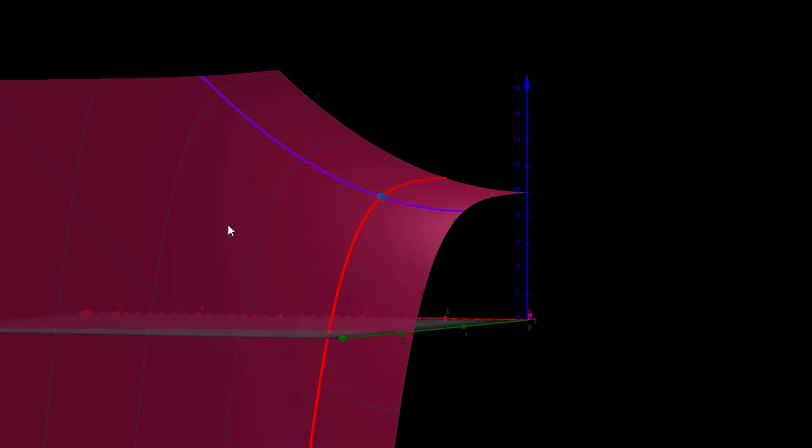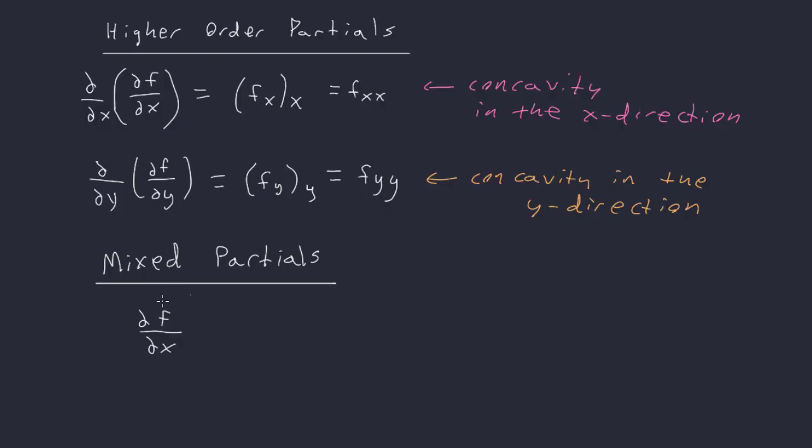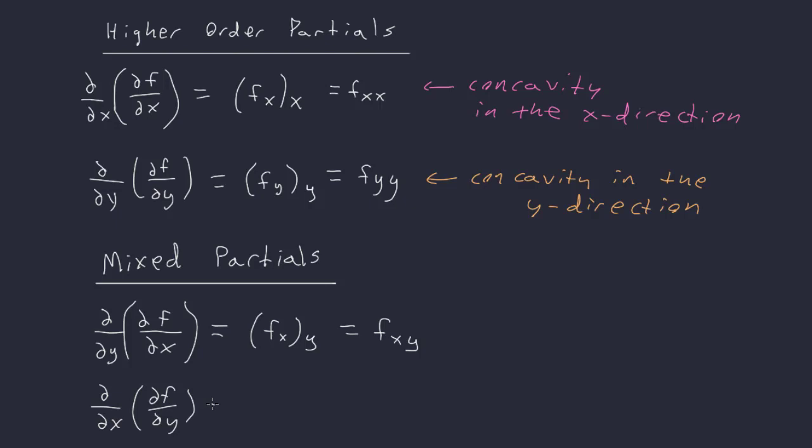What's a little tougher to wrap our heads around is the fact that we can mix these. All right, so what do I mean by that? Well, let's say I have the partial derivative of f with respect to x, and instead of matching that derivative, I instead take the derivative of it with respect to y. Well, that's going to be, say we have the partial with respect to x, and we then take a y derivative. That would be f sub xy. Or we have the partial of f with respect to y, and we take the x derivative of it, right? So f sub y sub x.